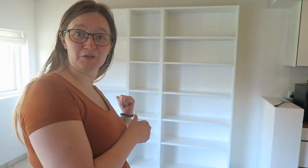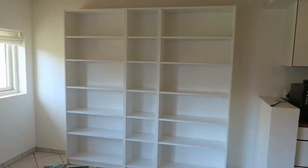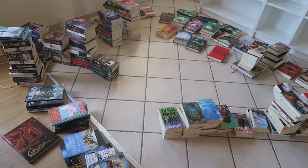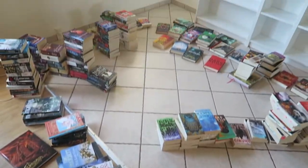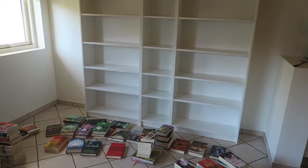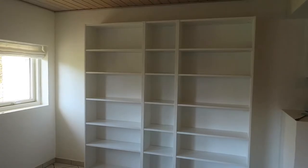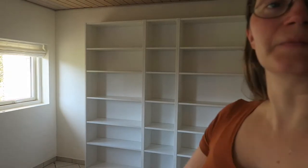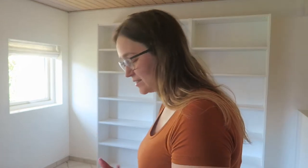Hello friends! I got my new shelves yesterday and had my dad help me put them together so I could fill them up today before Dewey start. My floor is kind of a mess — I just tried to sort it out a little bit. In the back are all my hardcovers, and I figured they'll go on the top shelves. I've also thought about having a top shelf that is only Terry Pratchett books. So I'm going to attempt to start out by doing that. I'll probably listen to audio while I do this.